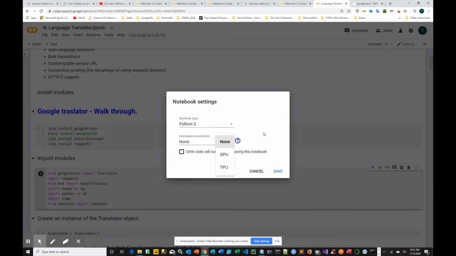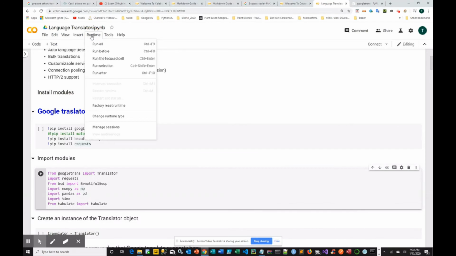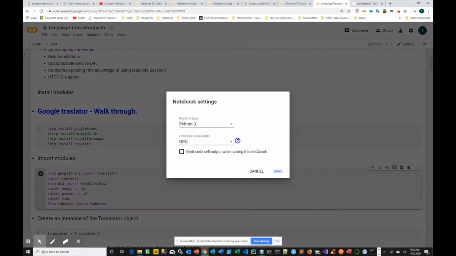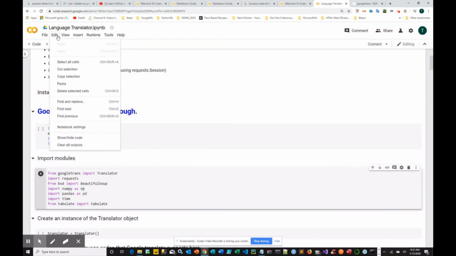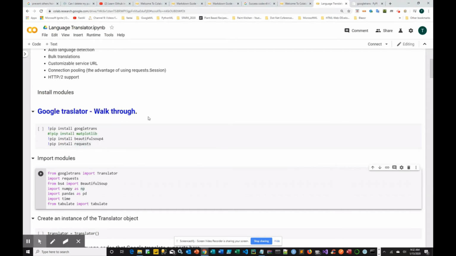So for now, I want to use the CPU. I don't need the GPU for this. In order to reset this, I'm just going to choose it, save it, and go again and set it back to a CPU. That way I get a clean start. The second thing I want to do is clean out any output I have from cells that I earlier ran. So I'm going to clear all outputs like this.